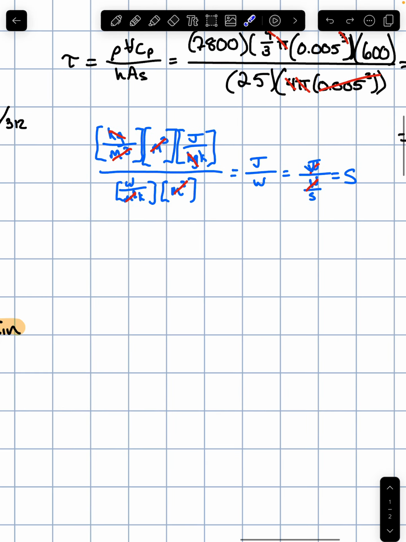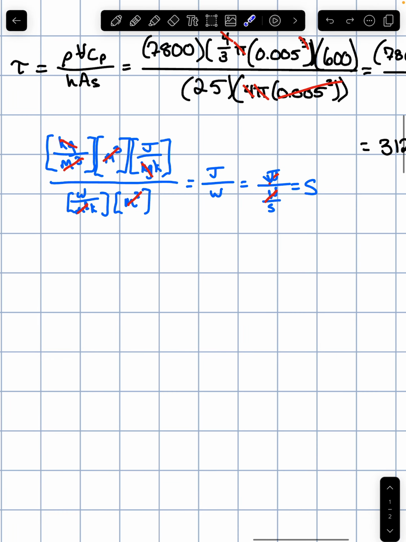Doing a quick unit check here, we cross out everything, and it gets us joules per watt, and watts are just joules per second. So that simplifies to seconds, which makes sense because if we go over here and look at this unit check, we've got Kelvin minus Kelvin, Kelvin, same thing over here, but we have the exponential, and we want those seconds to cancel with those seconds, so everything works out. So that makes sense. Cool.